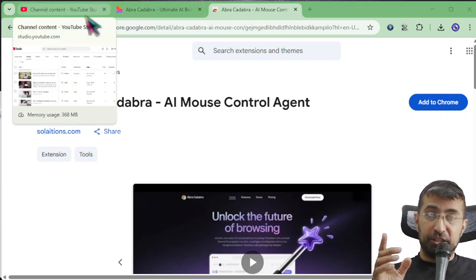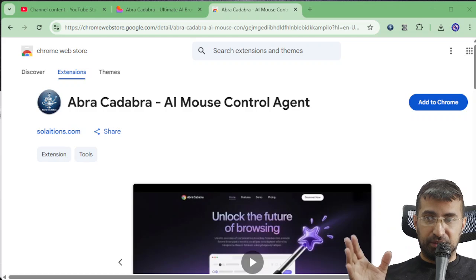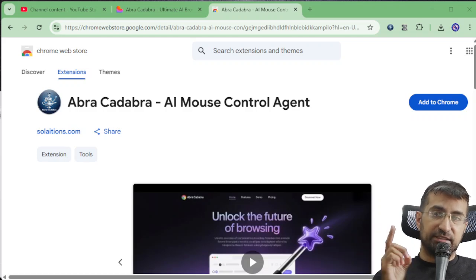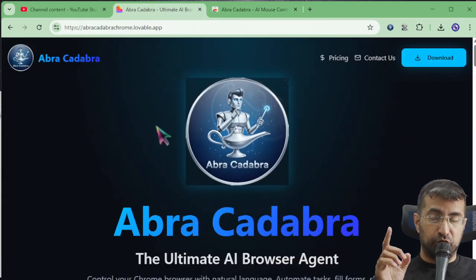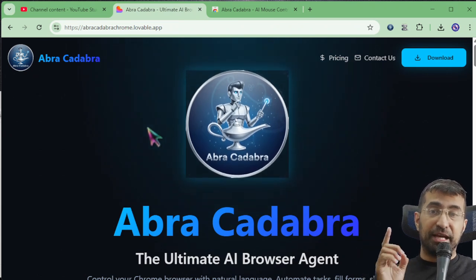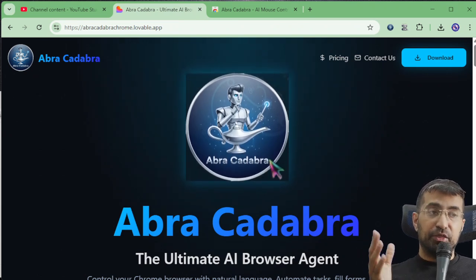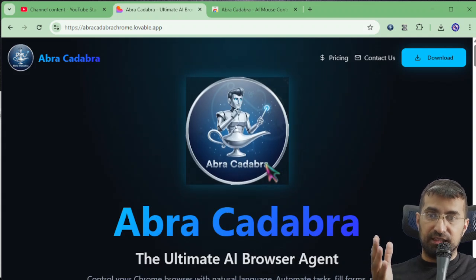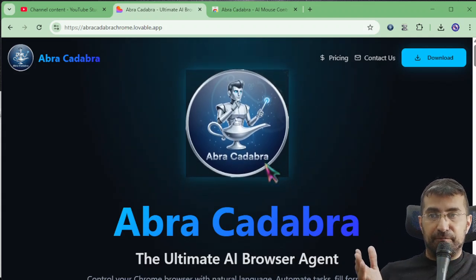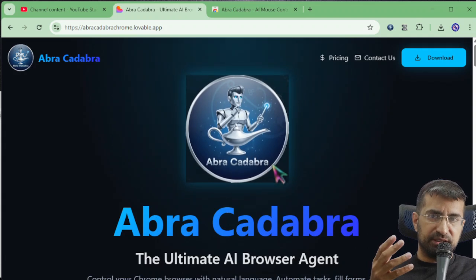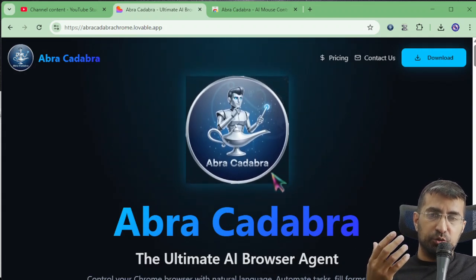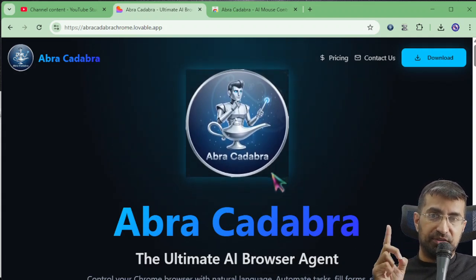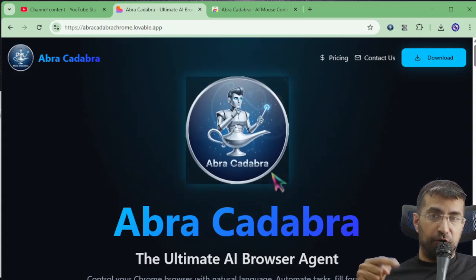Now it's much more amazing than that. The news is much better than that, because not only is this extension good for Google Chrome and it works perfectly, it's actually better than Atlas in many ways. The reason why is because it has functionality that Atlas could just never have. Because of the way this extension was built, it gives the user control to do things once and then let the agent do things over and over again.